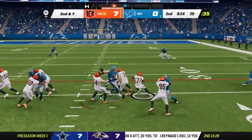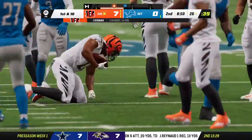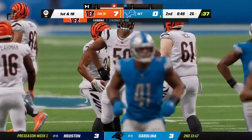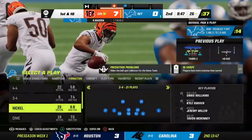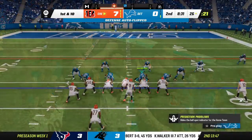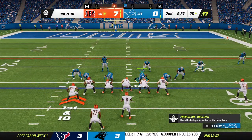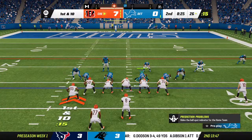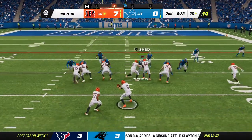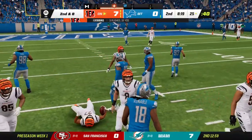On second down, a run with Dobbins. And that one opened up for him well as he'll take this down to the 26-yard line. 12 yards that time and a Cincinnati first down. They're getting ready to go to work now in prime real estate after that last run. Found his spot and picked up nice yardage, didn't he? And now he's got him knocking on the door of the red zone. Right back to Dobbins on first. Down at the 25.